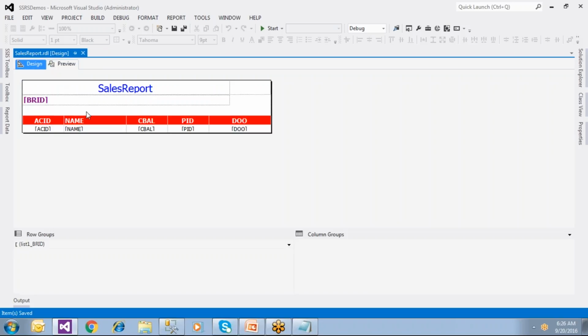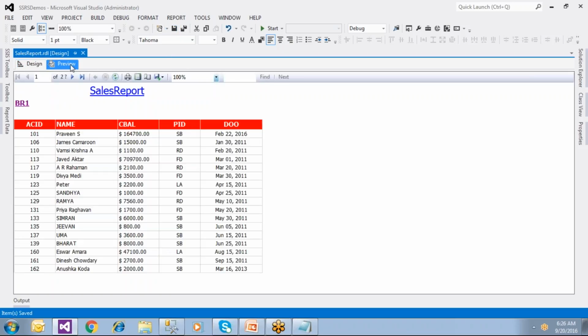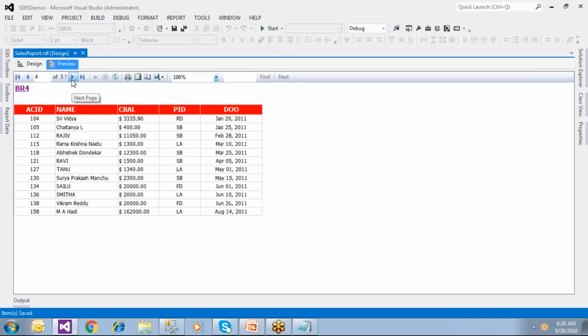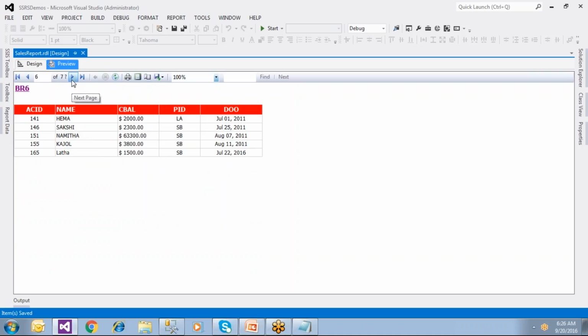If you don't like central alignment, then make it left or some right alignment. So whatever you wanted to have. And let me preview this. So when you click on preview, this is the data, and you're able to see only 2 decimals. Have you seen that? You should be able to do some kind of minor changes, and this report is now ready with the developer only. So this report is not viewed by the end user, because the end user is somewhere else.